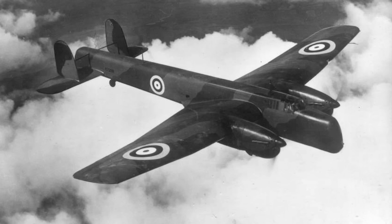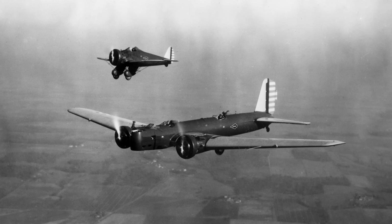In Europe, this led to a pretty fascinating zeitgeist where for about 10 years, from the late 1920s until the late 1930s, many believed in the concept that the bomber would always get through. And for a large chunk of that time period, that statement was pretty much correct. With the rapid emergence of the cantilever monoplane over the biplane, and factoring in the fact that it was easier to make a large monoplane as opposed to a small monoplane, it was no surprise that in the early to mid-1930s, most of the bombers that were being developed were actually able to outpace the fighter and interceptor aircraft that were being designed to chase them.